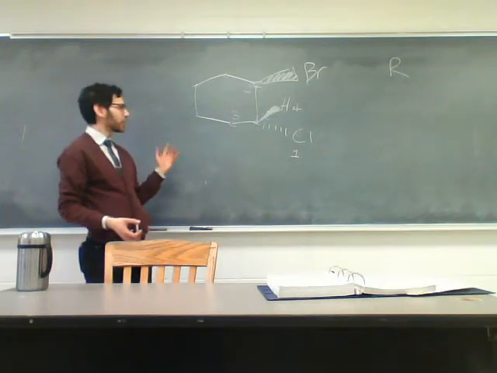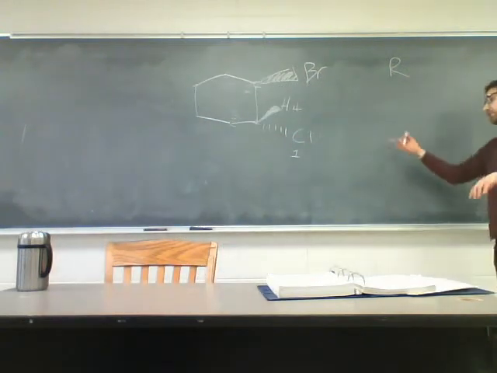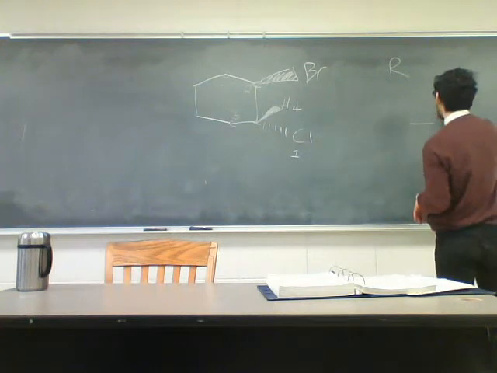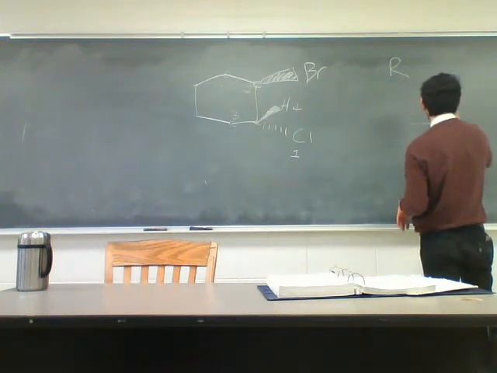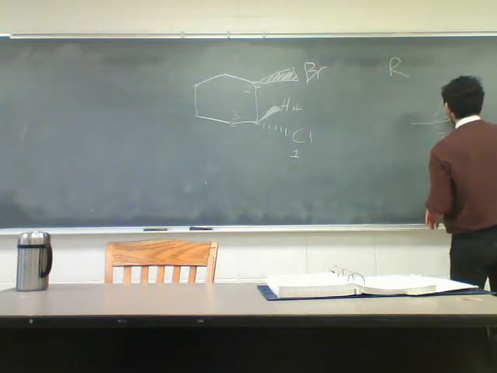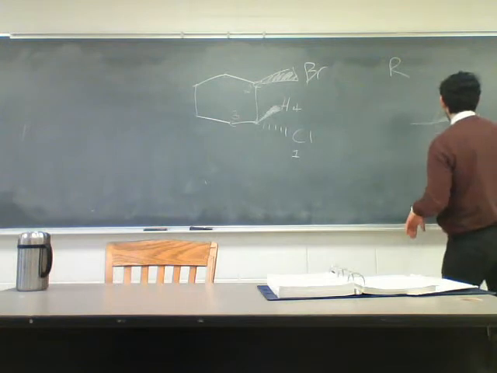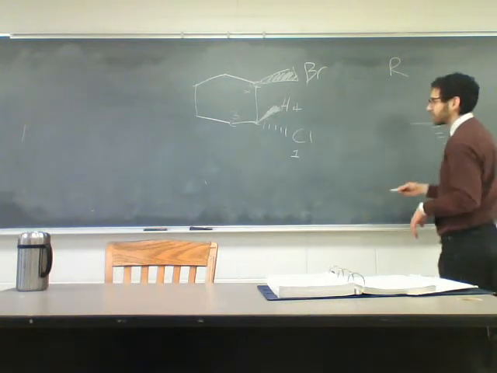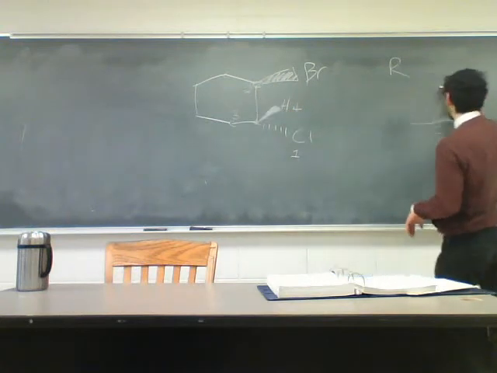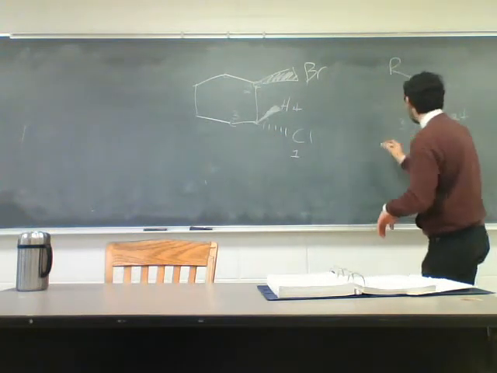So yeah, there's 2 ways we can handle this. We could either make a separate drawing over here and just put our substituent rankings on their respective positions. So our wedged line gets 4, lowest priority. Our dashed line gets highest priority. This one pointing up is priority number 2. This one pointing out is priority number 3.